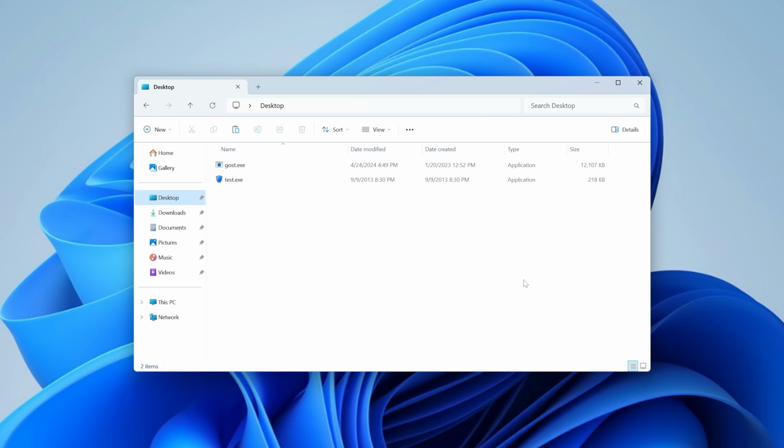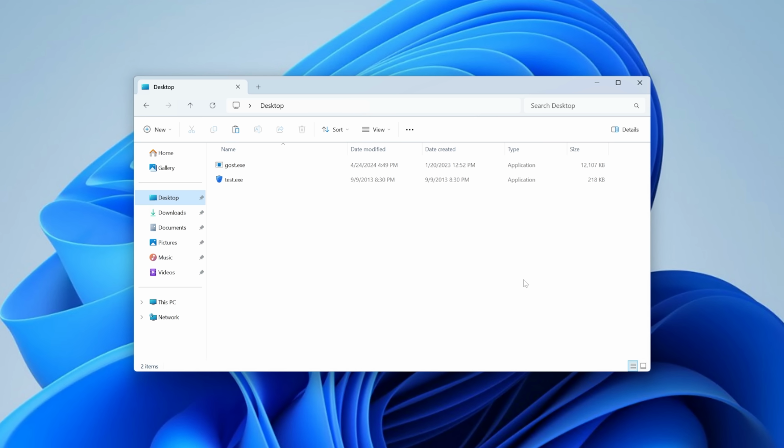Now, as a reminder, we have MACB timestamps in Windows, right? We have M for modification, A for access, C for MFT record change, which is a metadata change, and B for birth or creation. So right now, of those four timestamps, we're looking at the M and the B, the modification and the birth or creation. Remember, we can also turn on the access timestamp, which is mostly useless in my opinion, but we don't have the ability to turn on the C timestamp, which is that MFT record change timestamp. That's not visible within Windows Explorer.